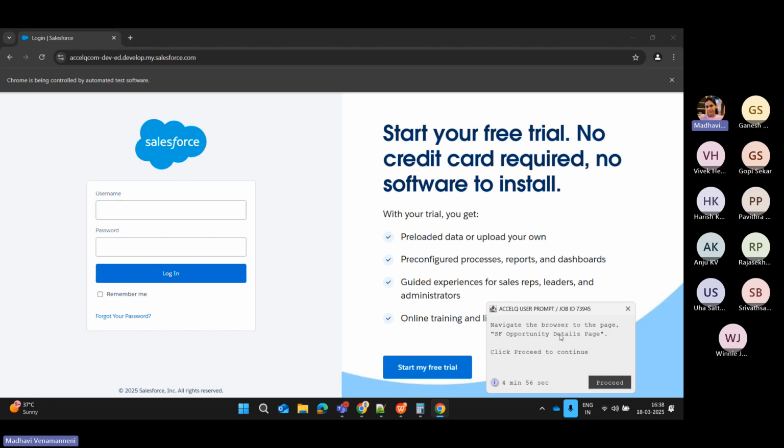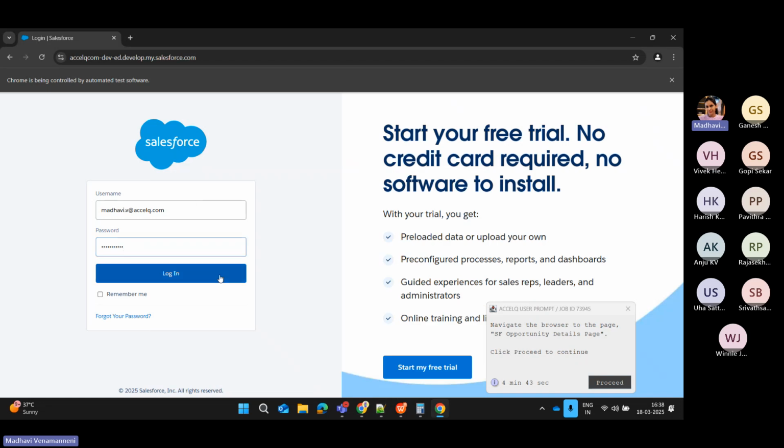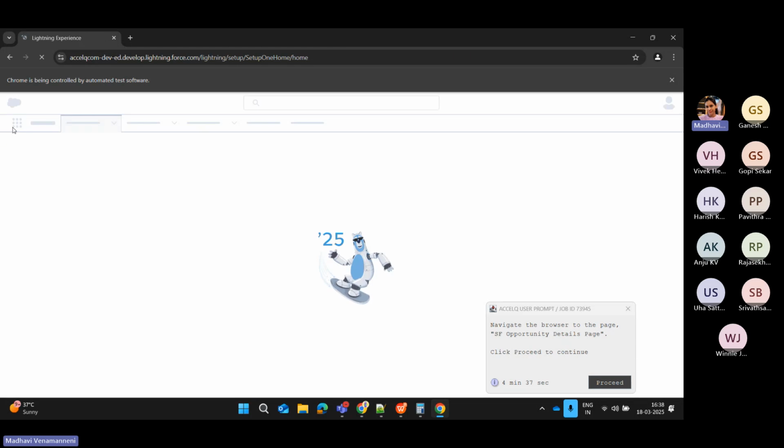So if you see, navigate the browser to the SF opportunity details page. So we have to manually log into that particular page and then click on this user prompt proceed, where it will start the action logic execution. So let me do that.